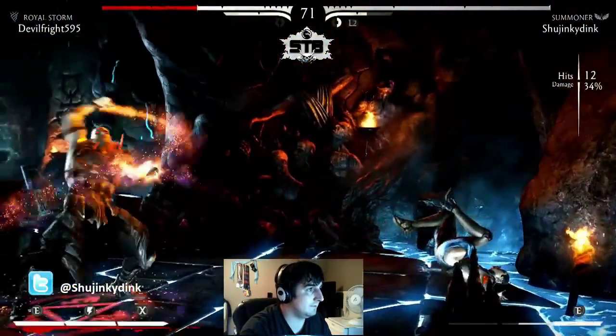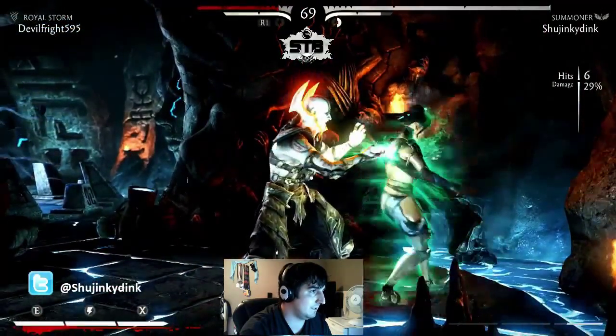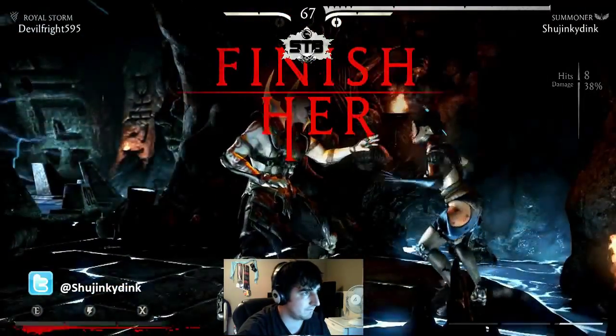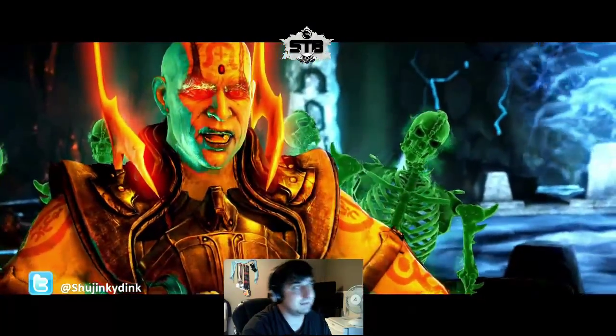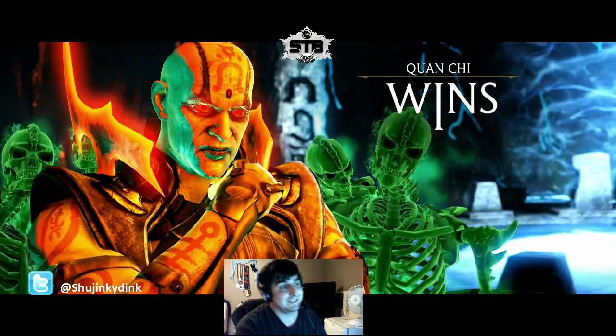And now I have the life lead. Now I'm going to go in, and even if he blocked that, I would still be safe. So I'm still protecting my life lead by doing a safe move. Protect your health, you lose your health, you die. That's basically how any fighting game works. So you want to make sure that you don't give up any amount of health that you don't need to.